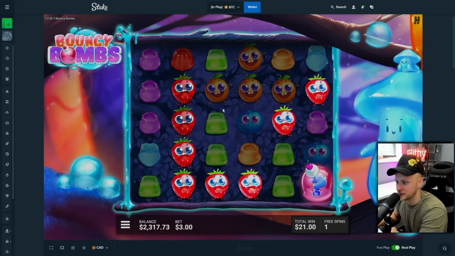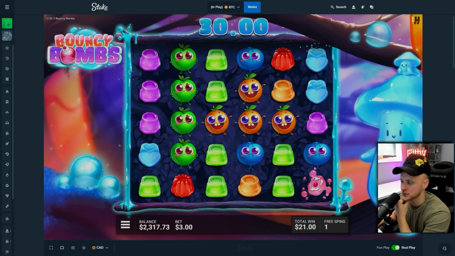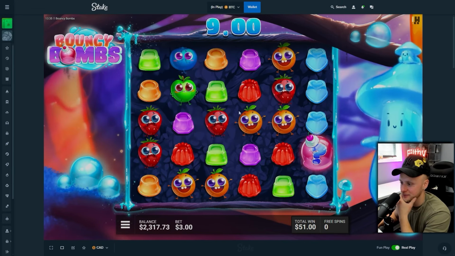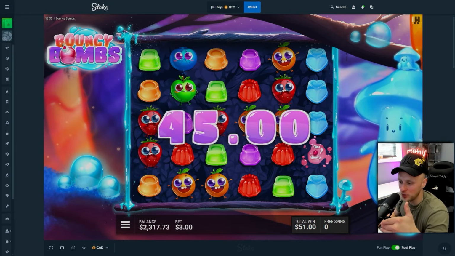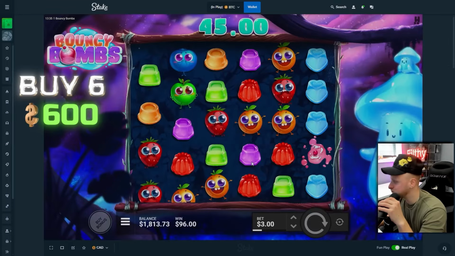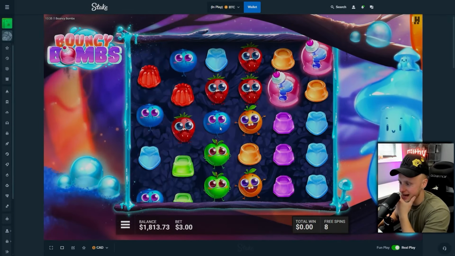All right. This is bad. Oh, this is real bad! Oof. Big multis! You know, 25. 5x. It's tough to get a tumble and then another tumble. $96. $600 buy. That was disgusting. All right, let's go in another one, bro. Fucking A, dude. This does not feel good right now.